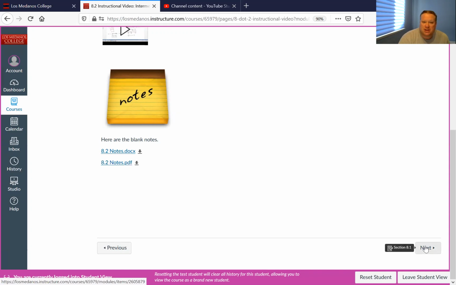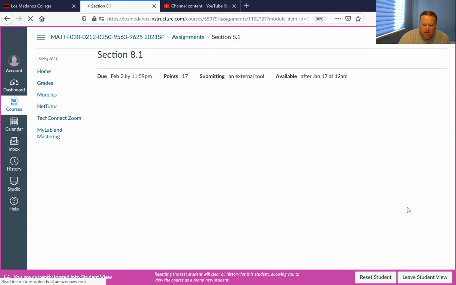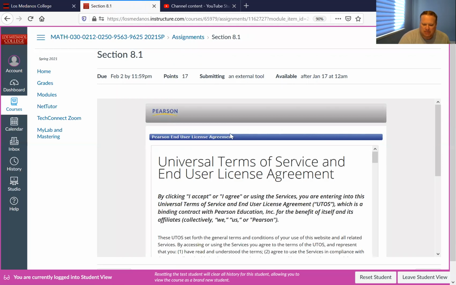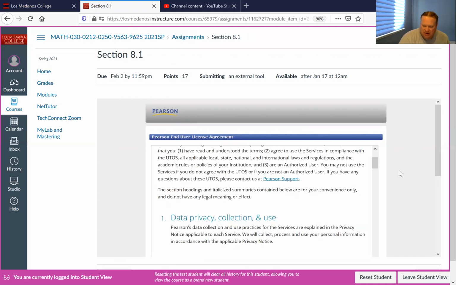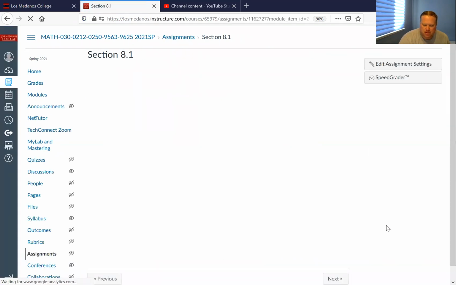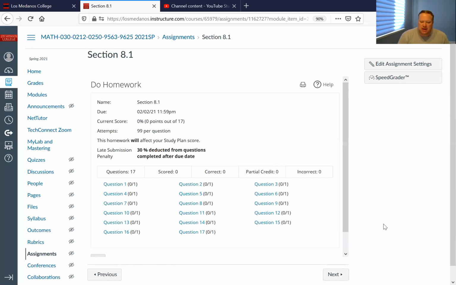Let's say you've watched that and you're ready to try some stuff. You'll notice, and I don't know if it'll come up for you quite yet, mine's not linked because I have it in student view. If I take that out, let's see what happens. But once you're synced up, it will take you right to this page where you can watch all the homeworks or complete the homeworks and get started here. 8.1 here will be 8.1 for the videos, and everything will be exactly synced up to those Brentwood notes. So again, print them out, okay?